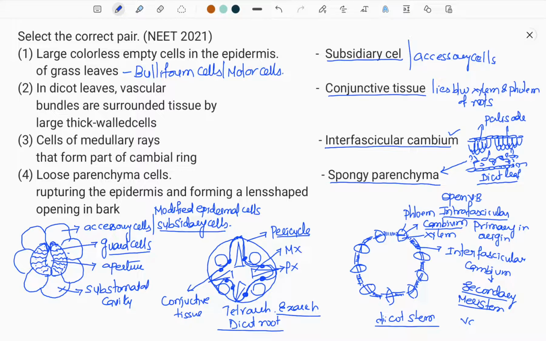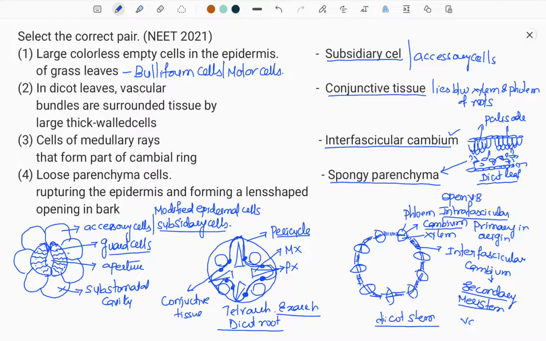See the magic. When there is no water in the plant, they roll the leaf. When they roll the leaf, stomata get inside, and transpiration is stopped. When water is there in the plant, they unroll the leaf again. When they unroll the leaf, stomata become exposed and transpiration goes on.